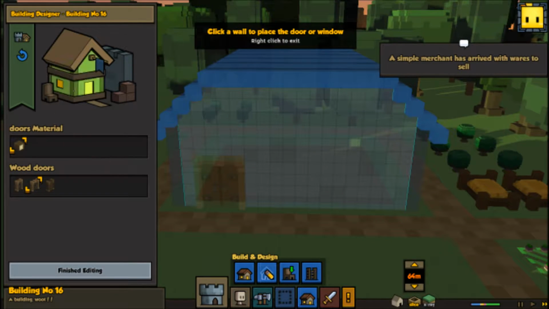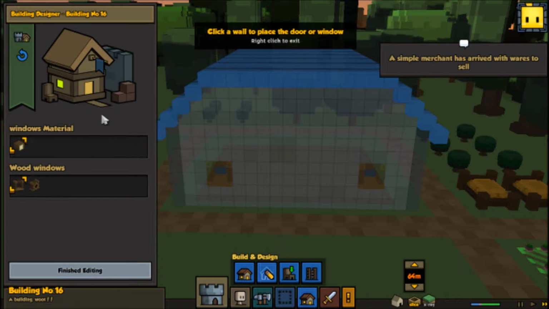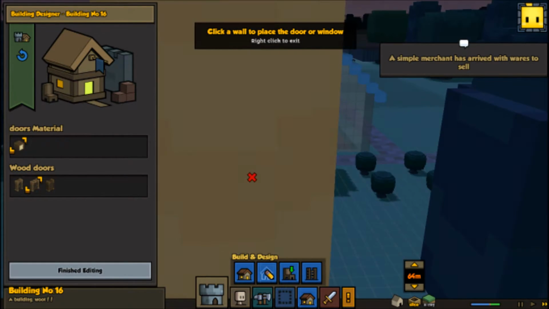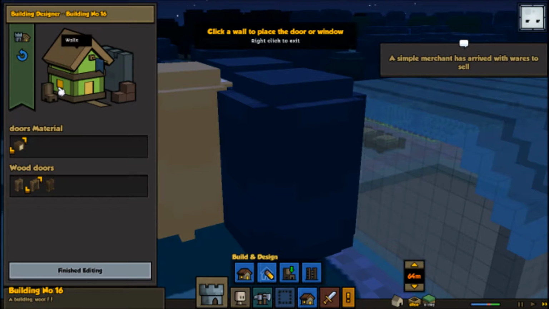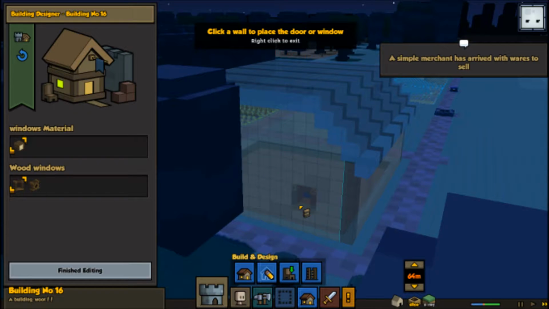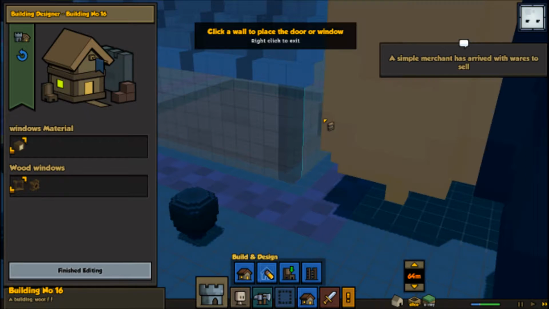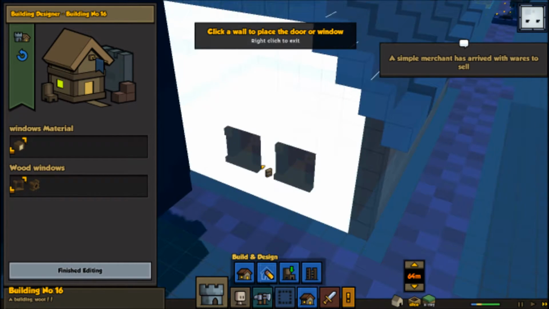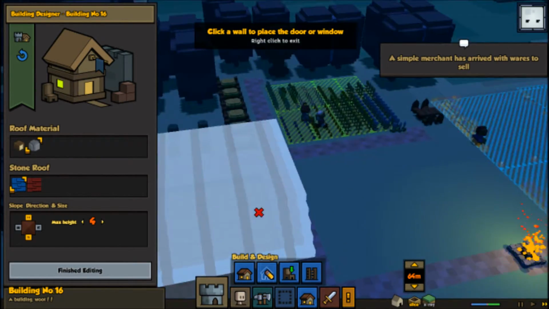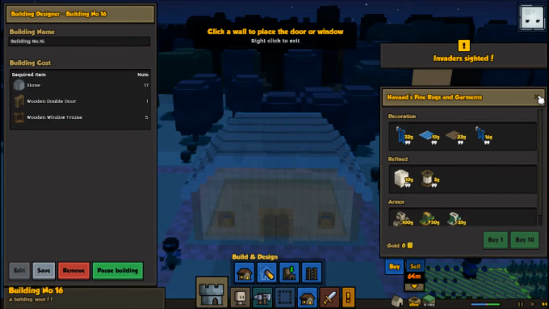Doors, we need to put on one. So, let's go in. Three from either side. Up two and across two. That's by three, four. That, I think, should be in the middle. Should be. Find out.